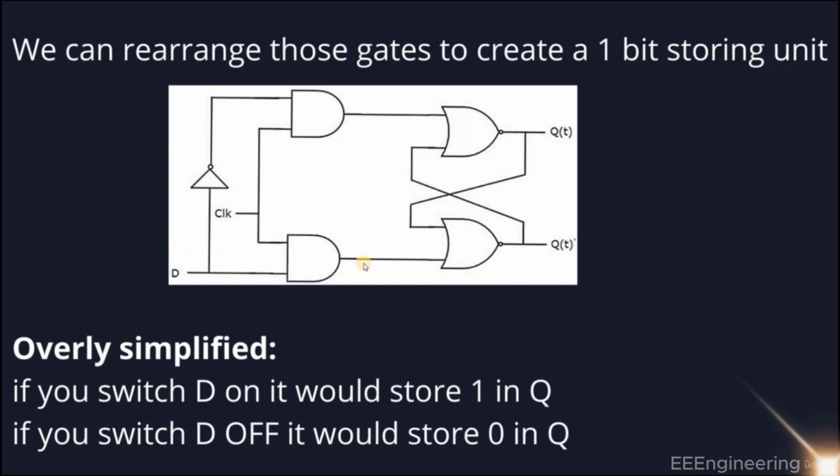So right now, with this type of circuit, you're going to store zeros and ones just by whatever you put at the D. If you put a 0, you're going to see a 0 here. If you put a 1, you're going to see a 1 here. And again, that's just great because like that you have created a storage unit. We're going to call this circuit a D flip-flop. And this is almost the most basic storage unit you could have.